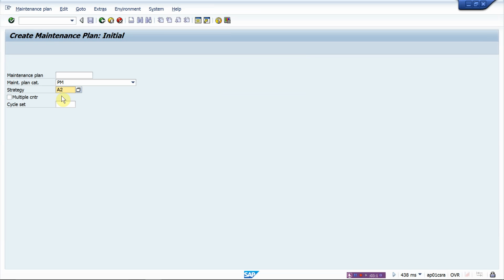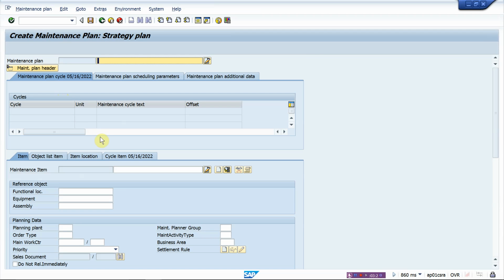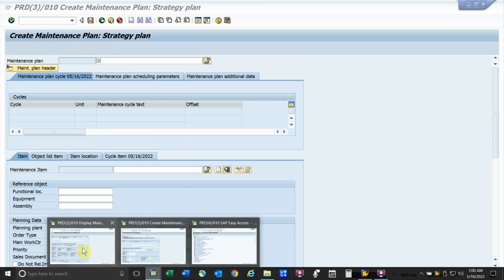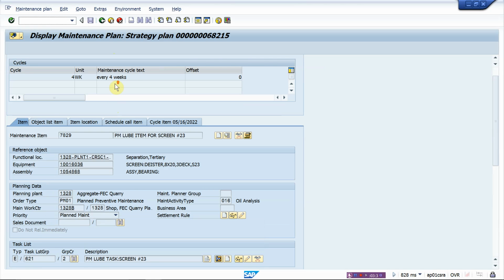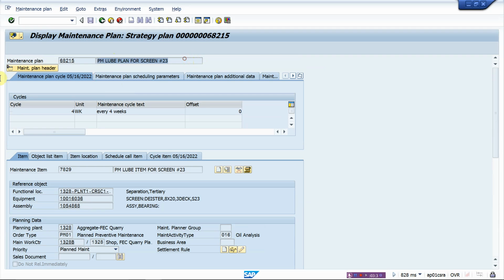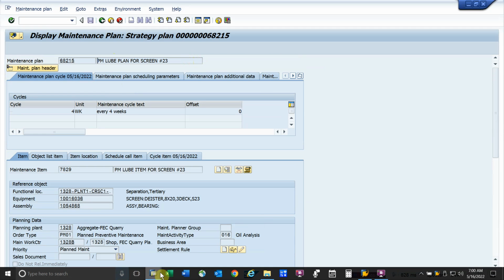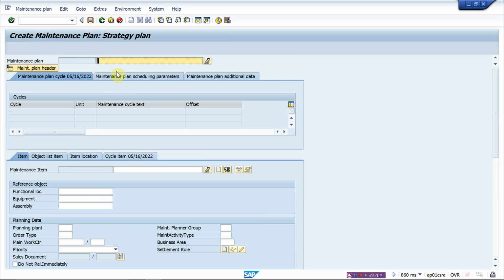Okay. So now we're just going to go enter. See, everything is blank. So first of all, they're going to want you to put a description here. So we're going to copy that other description, which is this, and go Control C, and go in here. You always want to keep the same pattern, PM lube plan. And the other one, you can actually take this and go Control V because it's a PM lube item now.